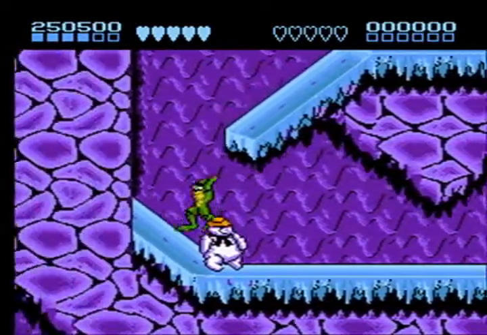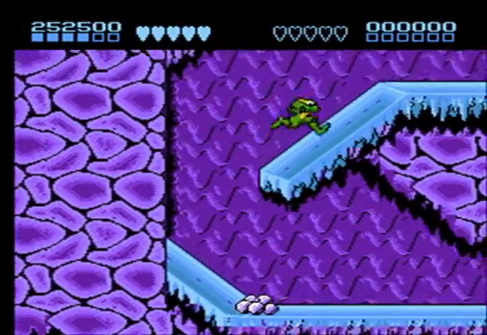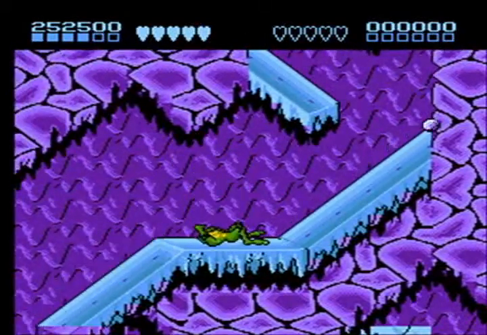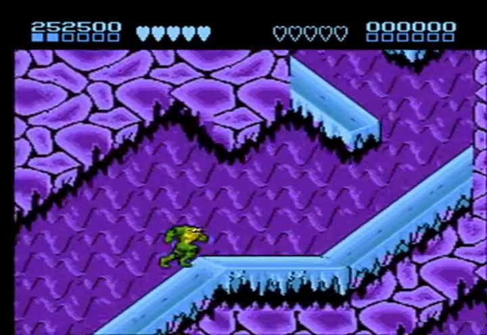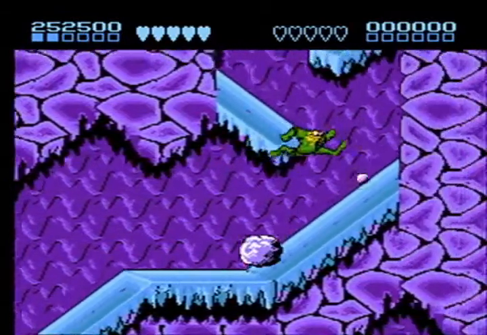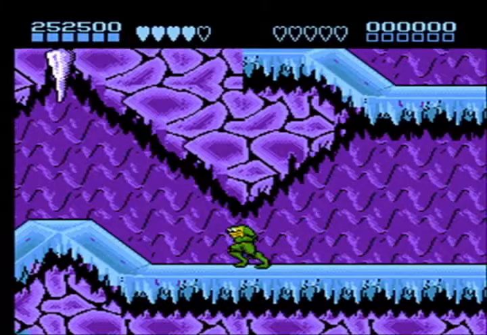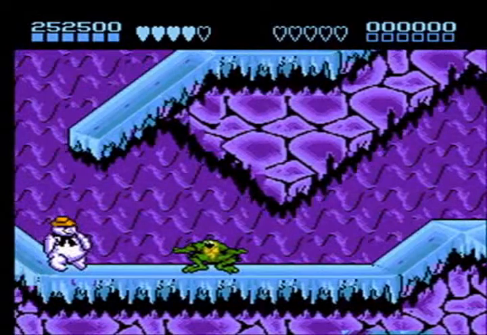More snowmen. This level, by the way, is covered in ice, so you slip around a lot, and that's really going to cause a lot of problems later on. Really fucked up this section, just completely fucked up. Those snowballs were just way too close together. The respawning thing, that kind of gets in the way a little bit.